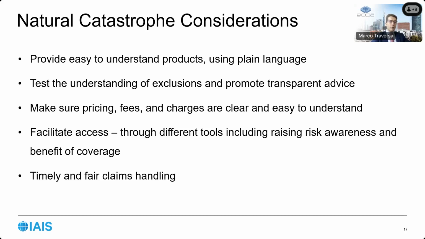It further clarifies that the understanding of exclusions needs to be tested, in particular vis-a-vis the consumer's needs, objectives and characteristics, in the sense that if a policyholder is seeking protection for a natural catastrophe or for certain climate-related perils, the testing is to make sure that the policyholder, or in this case the target market, the hypothetical group of policyholders, is aware that certain aspects might be excluded or that certain specific situations might be excluded.